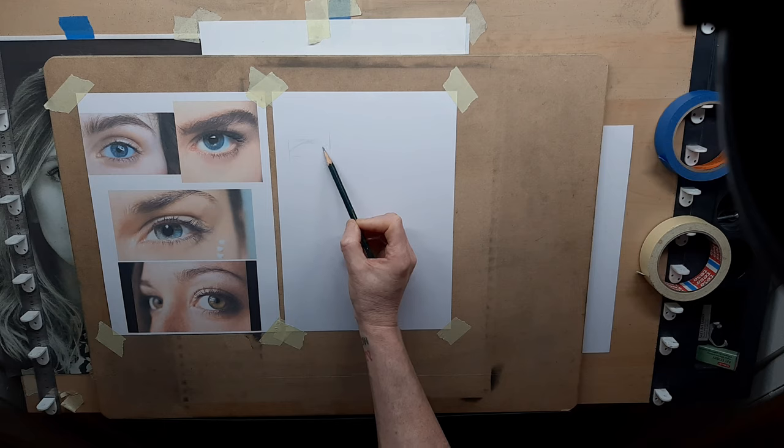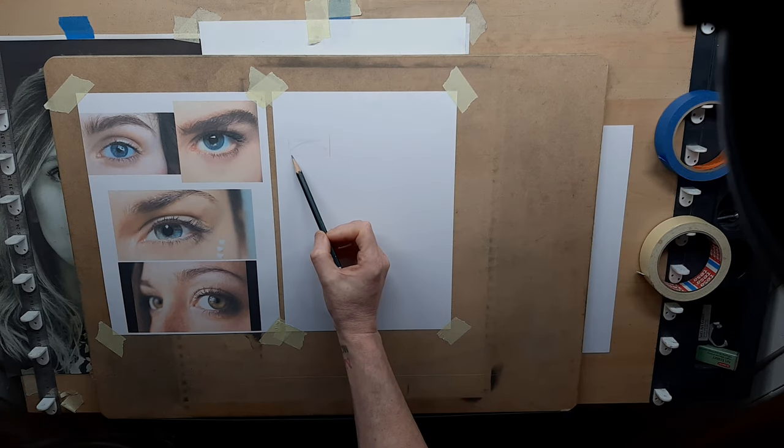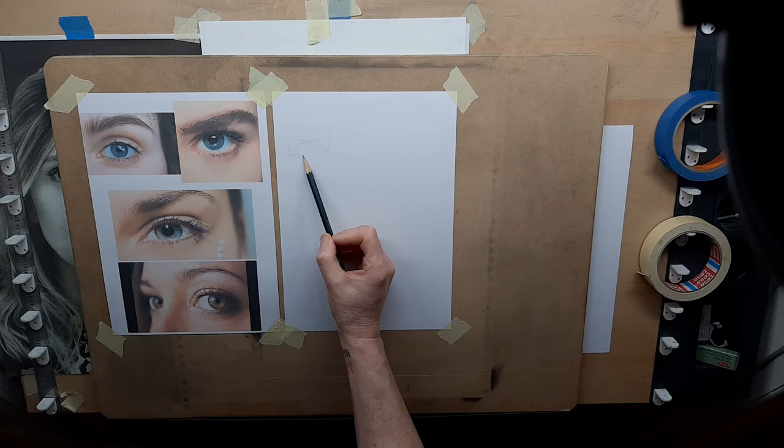These eyes are drawn at a 1-to-1 ratio with the reference picture to the left. I'm trying my best to get an accurate representation of each of the four eyes.